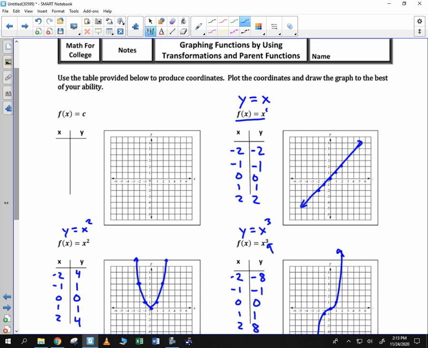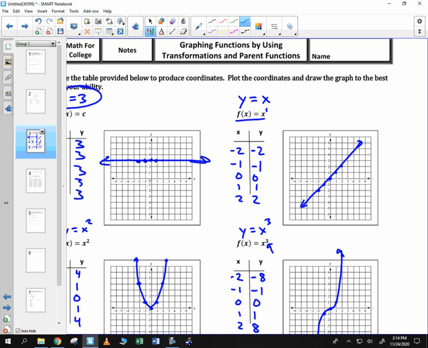The last one we talked about is f of x is equal to c, or a constant. For example, let's say y is equal to 3. Negative 2, negative 1, 0, 1, and 2. This is the constant function, and the y value is always 3. So suppose x is negative 2. What is y? Notice there's nowhere you can plug it in. It just tells you y is always 3. So it doesn't matter what x is, I just always put 3 for y. That's going to create negative 2, 3, negative 1, 3, 0, 3, 1, 3, 2, 3. It's going to be a horizontal line. The slope is 0. So that'll be a constant function.